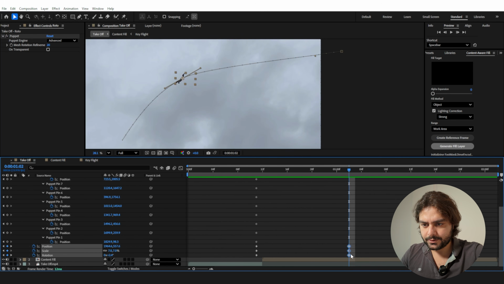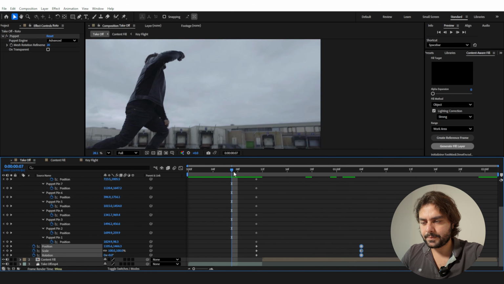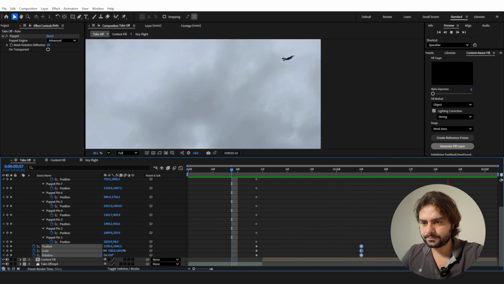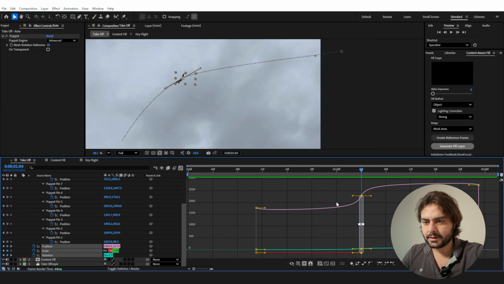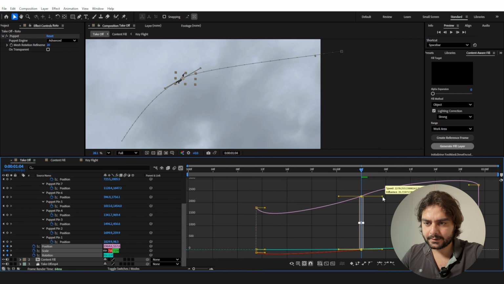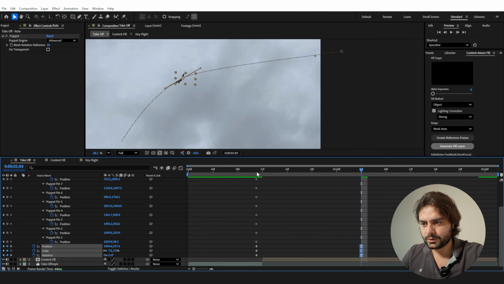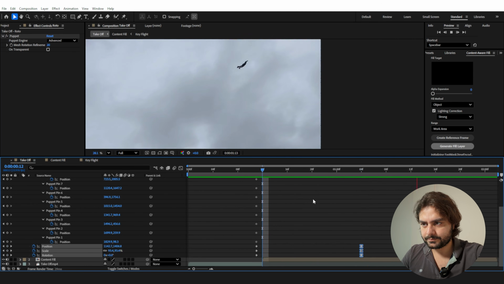Then for these keyframes, you can offset them for the timing and then hold Control, click on them to give it a smoother animation to continue from. Something like this. You can also open up the graph editor, and right here you can select these three points here, and then pull this handle in a little bit and pull this handle out a little bit, and like this it will smoothen out your animation.